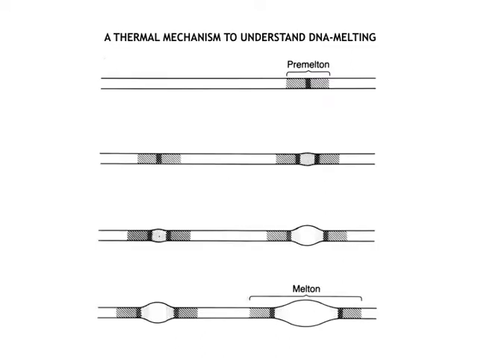How does DNA melt? This slide shows a schematic illustration of DNA melting, showing how premeltons become meltons with increasing temperature, these being examples of structural solitons in DNA. Premeltons form at the early melting regions in DNA and, at elevated temperatures, serve to nucleate the melting process. At lower temperatures, kink and anti-kink pairs surround small beta DNA core regions.